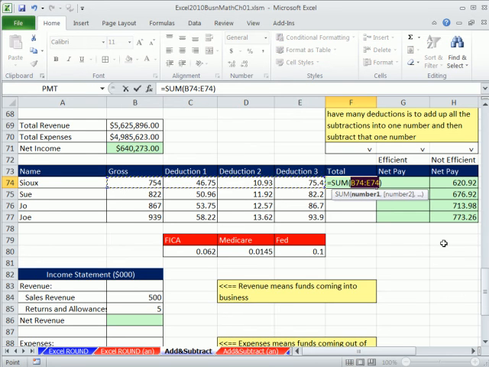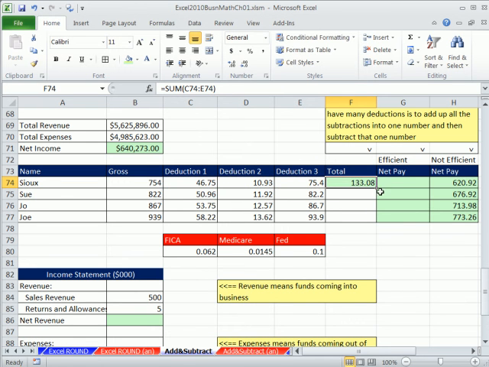And here's an example. So far in this class, this is week two, chapter one, I keep mentioning that the functions will guess wrong. And here's the perfect example, because these are all typed in numbers, and the sum function's programmed to go look for all the numbers. But there's no way we want to add gross. So if the dancing ants are still dancing, you simply take your cursor and redirect it. Just like with our arrow keys, you can keep redirecting until you get it right, as long as the dancing ants are still moving. There it is. That's correct.